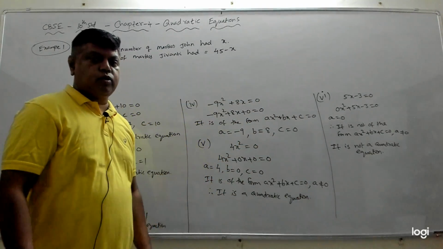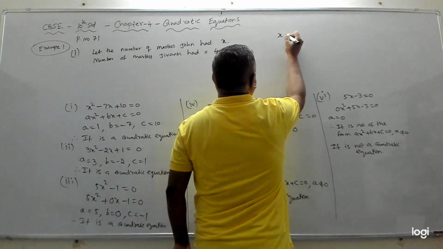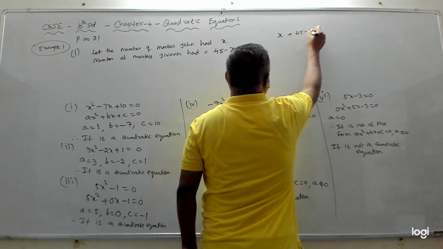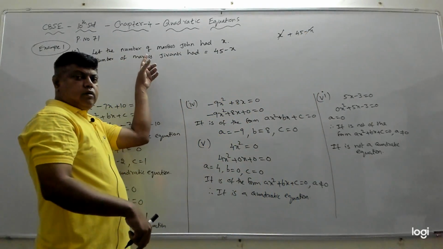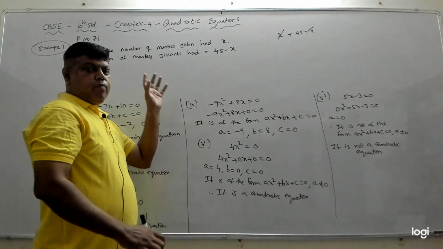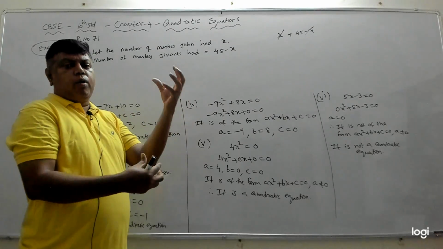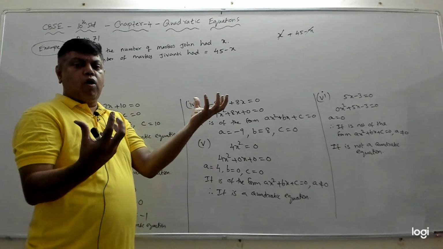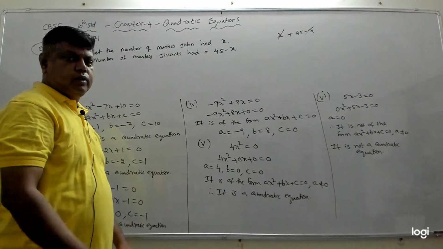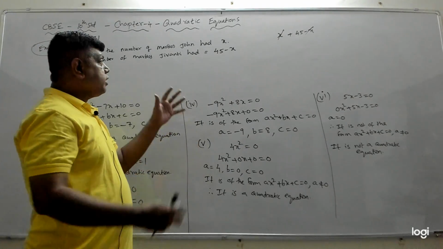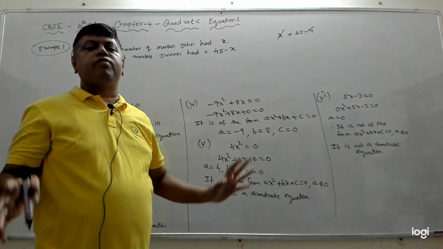Right? So if you add both, x plus 45 minus x, you'll get 45. If I add what John has plus what Jivanti has, x plus 45 minus x, the x cancels and you get 45 marbles. So whenever you get a situation like this, if you know how much two people have together, and if you know how much one person has, the remaining can be got by subtracting from the total how much that one person has, to get the number of marbles the other person has. So together they have 45 marbles. If John has x, Jivanti has 45 minus x.